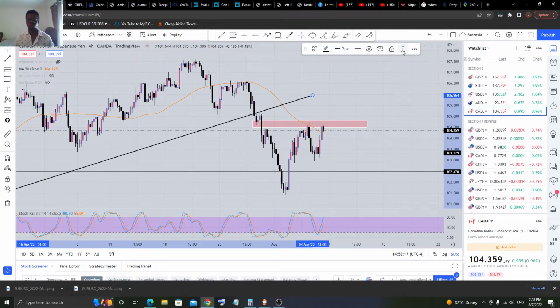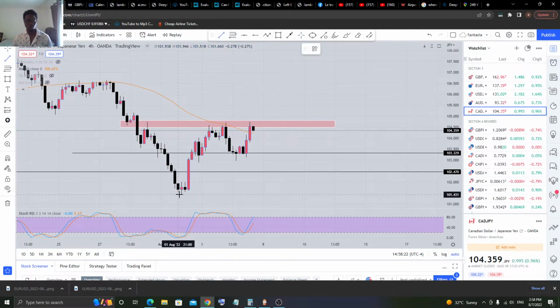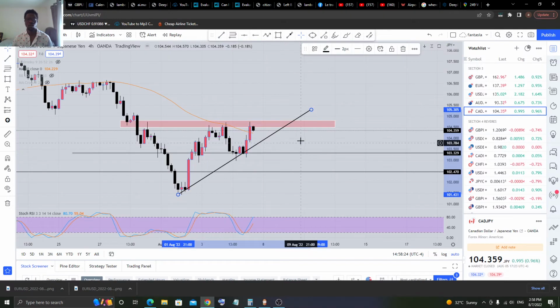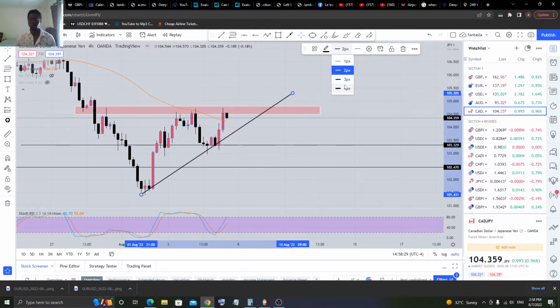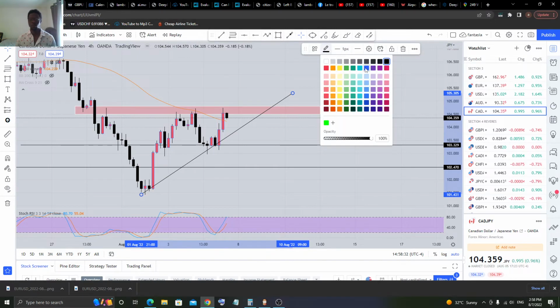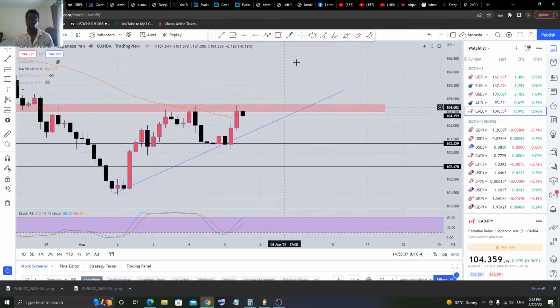So how you can take this trade is, if you want to have a real confirmation before you get in this trade, what you can do from here is wait. But you're gonna be late on this trade if you wait, because as a trader, understand that you're not gonna be 100% right all of the time. You can be wrong, but your risk management is gonna determine if you are a good trader or a bad trader.